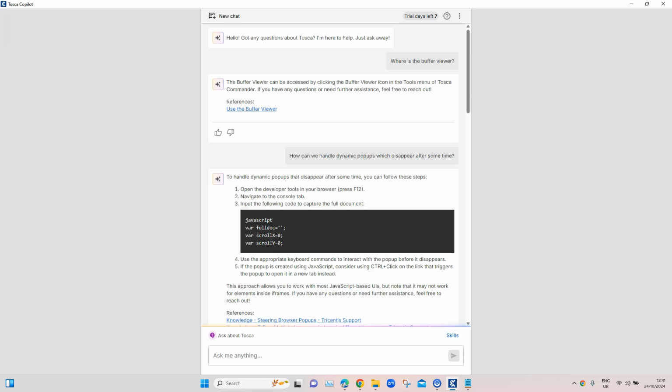You don't need to go to different places to find a particular problem, or go to the Tosca support website or the Tosca support team to look for an answer to specific or common issues. You can first check with Tosca CoPilot, and then if you don't find it, you can obviously look for other sources of information. But if you have got CoPilot, then this could be the single source of information for all your queries related to Tosca.